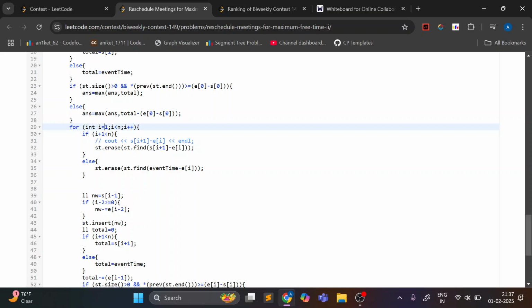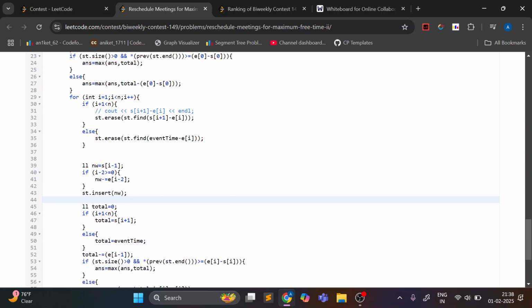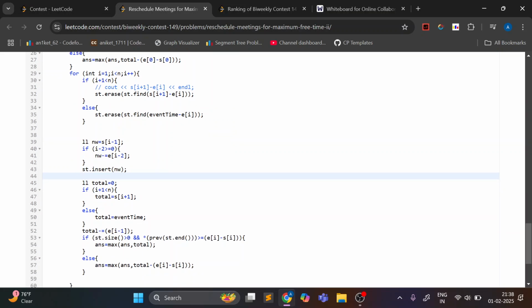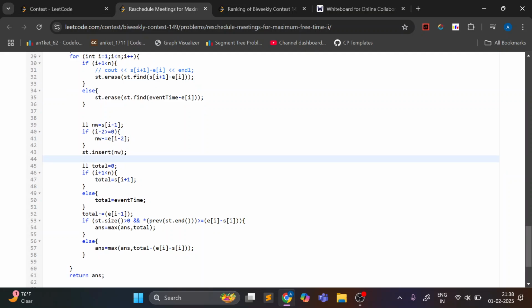I will subtract it from the new variable and add it to my multiset. Then I will find the limit, and after finding the limit I will check if there is a gap which is greater than or equal to the duration of the current meeting. If there is, I will take the answer with max of total. If there is not, I will take its max with total minus the duration of the current meeting.